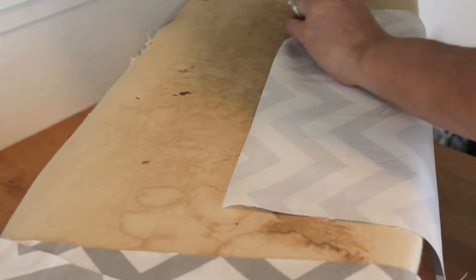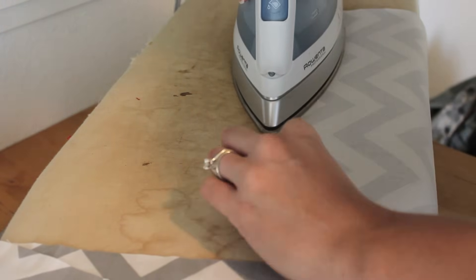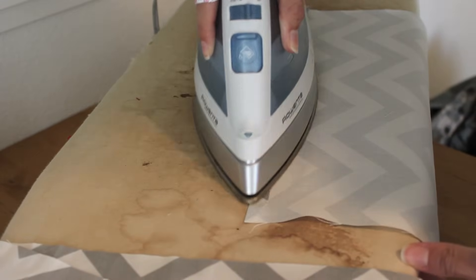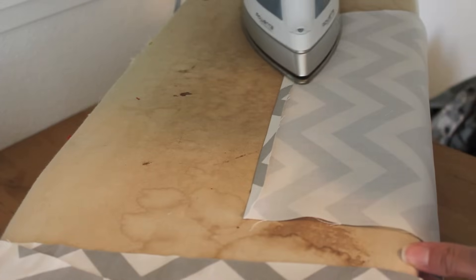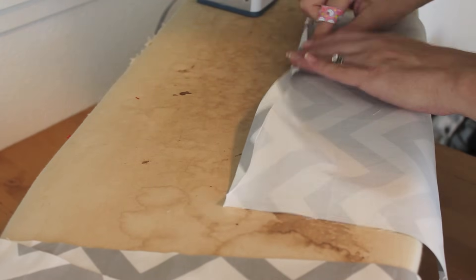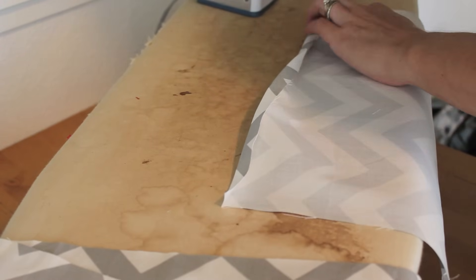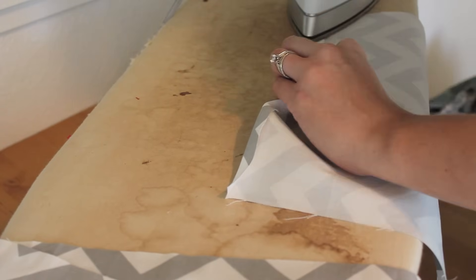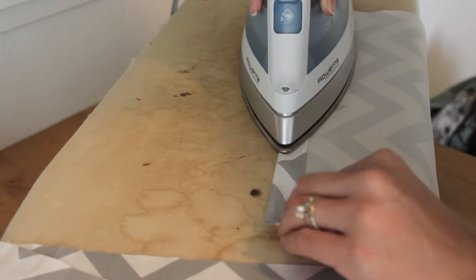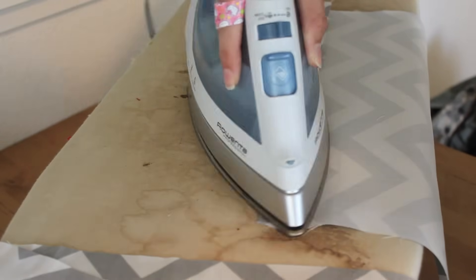While you're at the ironing board, take those two smaller pieces and fold over one side. On the long side, fold over one quarter of an inch all the way down and iron it down really well. It doesn't have to be exactly a quarter of an inch — just eyeball it and do your best. Fold it over one time and then fold it over one additional time and iron it down really well. That's what we're going to stitch to get a nice enclosed seam with no raw edges. This fabric can be a little stubborn, so really use a nice hot iron to encourage your fabric to stay down flat.